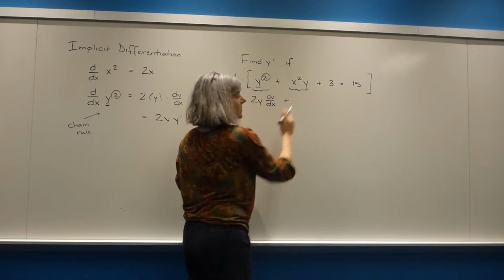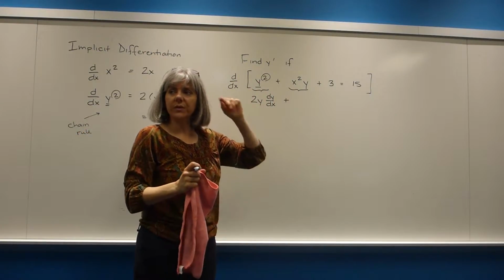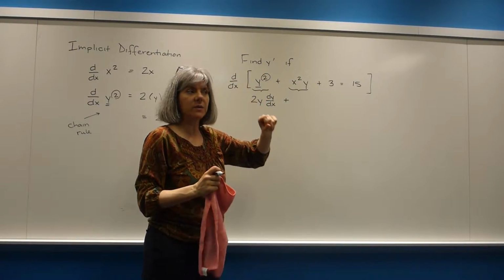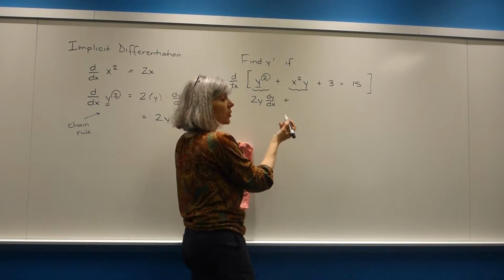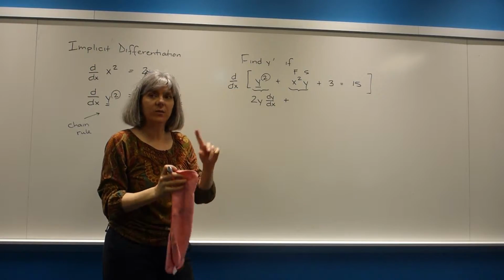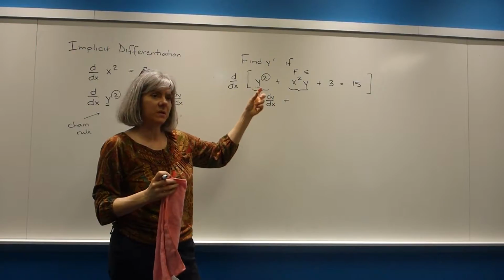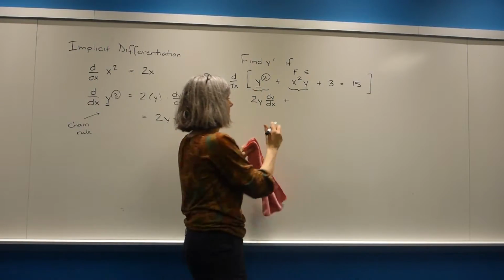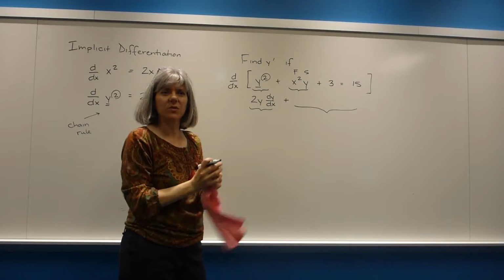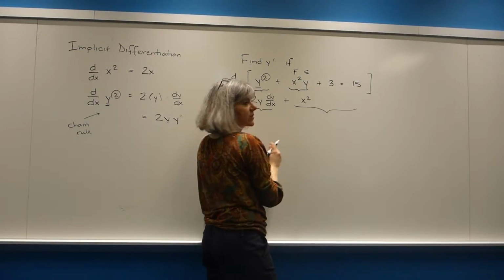What about the second one? What do I see there? Product rule. If you're not sure, say it in your head. This is x squared times y. As soon as you say times, then you know you have a product rule. So if it helps you, go ahead and label first and second so that way you keep track of all your pieces. I find in this particular setup it's easy to do one piece of the product rule and not both. So just remember if you want to, just kind of start grouping things, make sure you know where everything is. So product rule, first times derivative of the second.